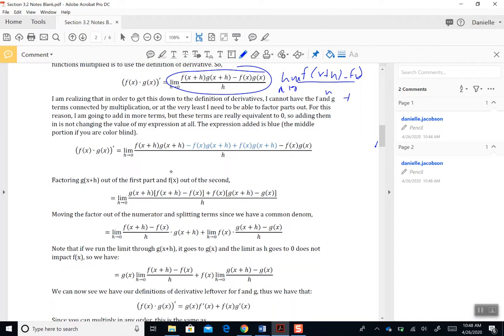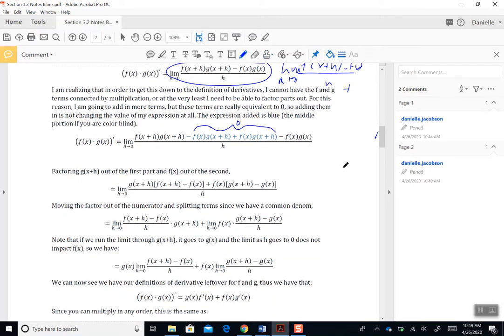So in the first step, I know I need to get more terms in here, meaning I need an f of x that can go with the f of x plus h, and a g of x plus h that can go with the g of x in the second part. In the middle, it doesn't actually matter where, but I put it in the middle because it's more visible, I subtract f of x times g of x plus h and then add f of x times g of x plus h. Notice that this is really just equal to 0. So essentially, I'm adding 0 in a fancy way. I don't change this expression at all because adding 0 to something doesn't change its value.